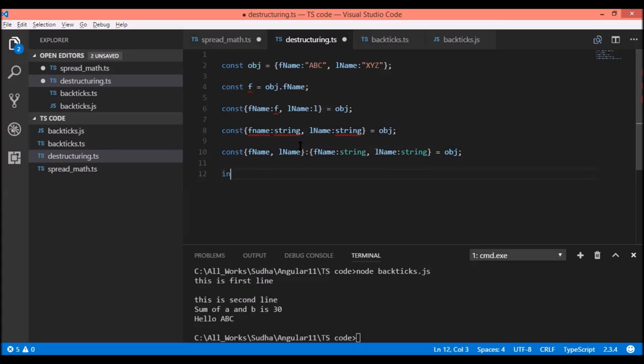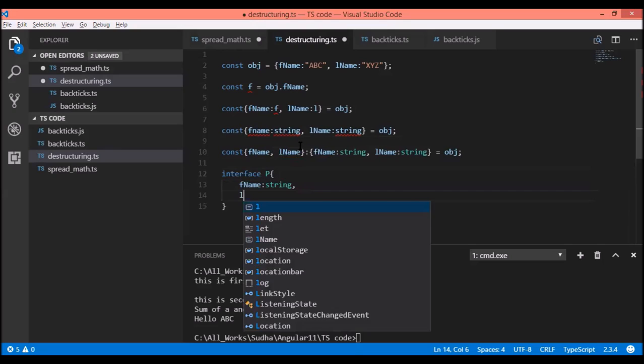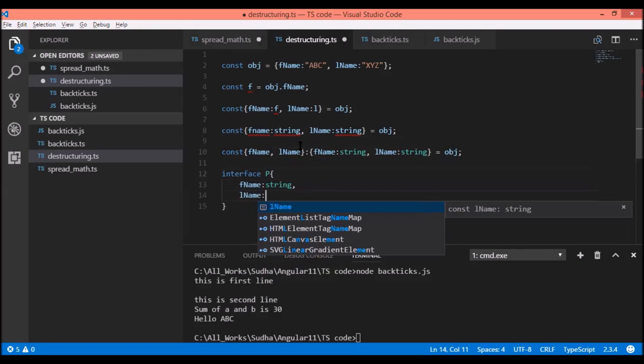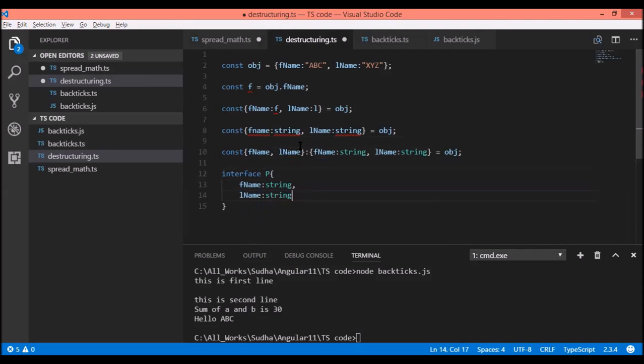So we'll write like this, interface. And write it like this.